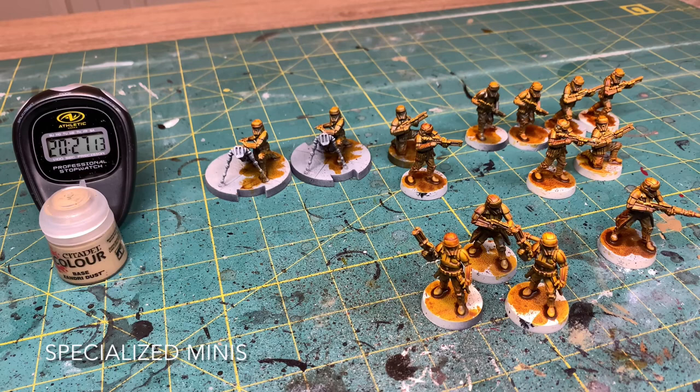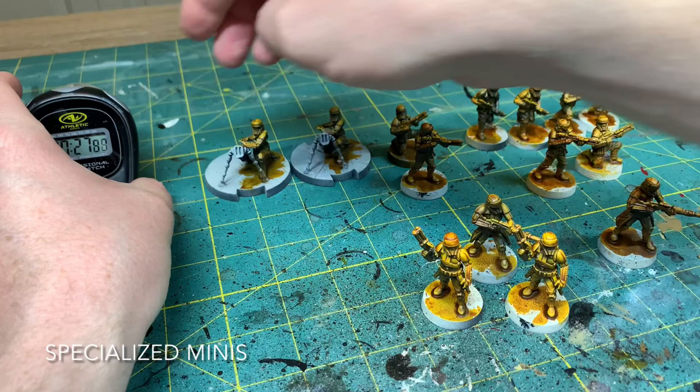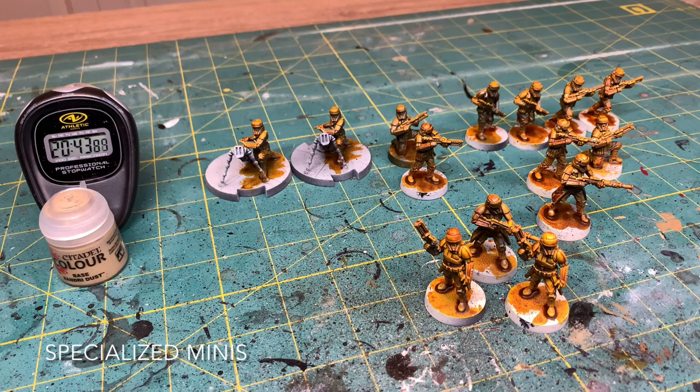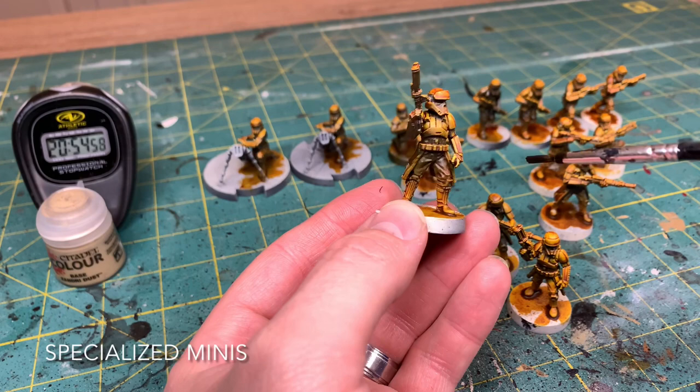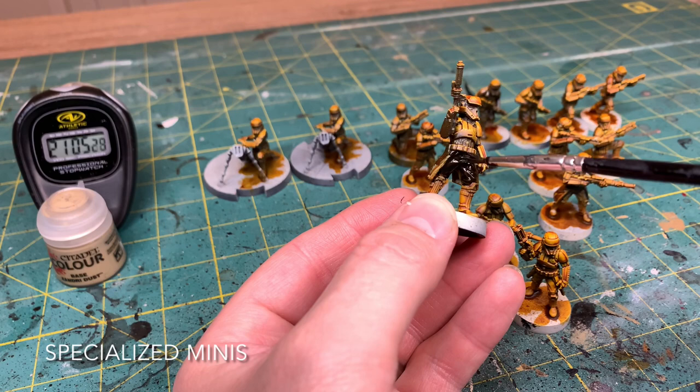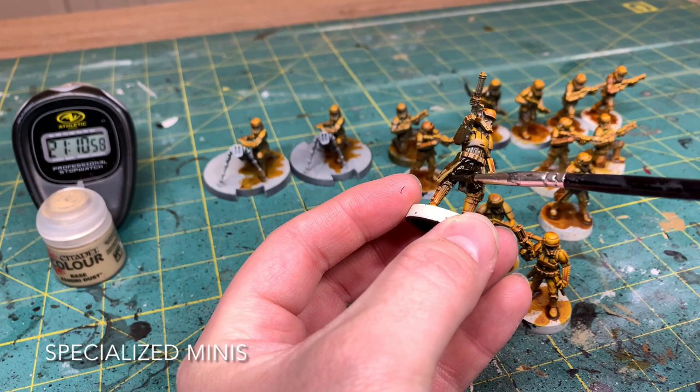So let's go ahead and start a timer up here. I'm going to use a little less thick of a brush for this, as I'm only going to be doing the pants, so I don't need as much coverage. Go ahead and grab the leader here and just get the pant region here. In the back here.